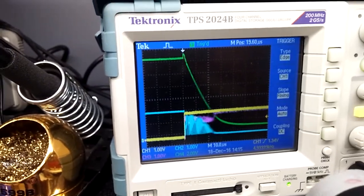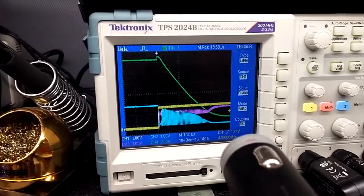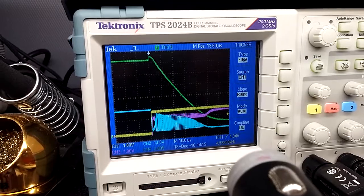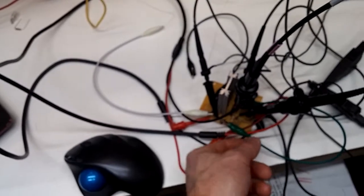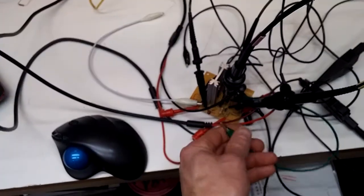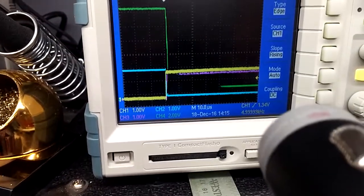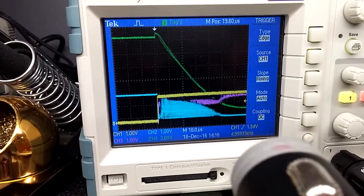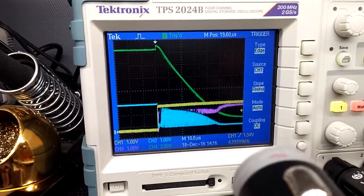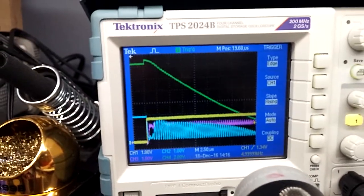I'm going to lower this voltage and check out this crazy ringing effect that you get. So again, the blue is on the second transistor on the collector, and you can see that crazy ringing there. And this is hooked up. So if I disconnect the feedback, look, that ringing goes away. If I connect the feedback up, I get that ringing. So I don't know where that ringing's coming from. Maybe just the LC circuit there. I don't know. But maybe that's something worth noting.